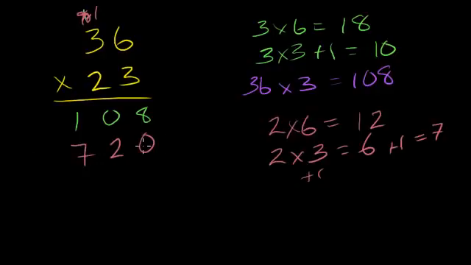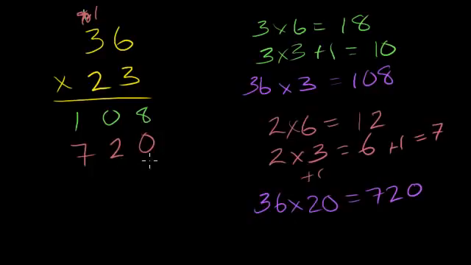So this 720 we just solved, that's literally, let me write that down. What is that? That is 36 times 20. 36 times 20 is equal to 720. And hopefully that should explain why we had to throw this 0 here. If we didn't throw that 0 here, we would just have a 72 here instead of a 720. And 72 is 36 times 2. But this isn't a 2. This is a 2 in the tens place. This is a 20. So we have to multiply 36 times 20, and that's why we got 720 there.